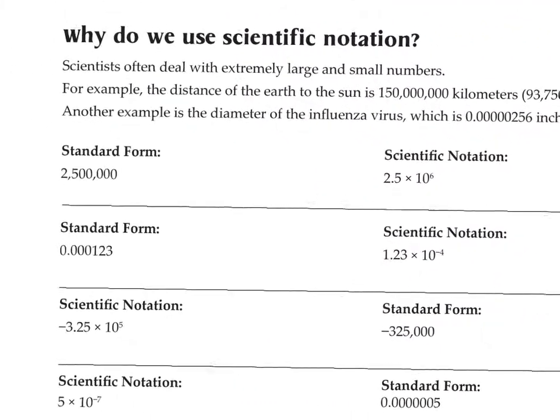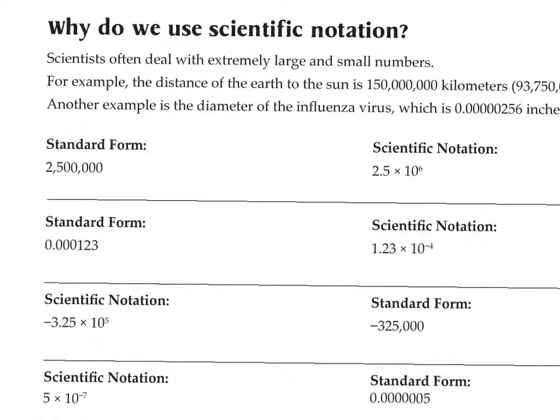All right, so there's a few rules that we have to remember when we're working with scientific notation, and that's that scientific notation has two parts. It has a decimal number part, and then it has a power of 10. The decimal number part, which is the first part right here, has to be a number between 1 and 10. So we'll manipulate that number by moving the decimal to the left or right to make it a number between 1 and 10. The power of 10 has an exponent that's either a positive exponent or a negative exponent. You can see a negative exponent here.